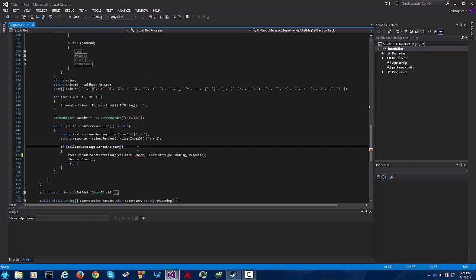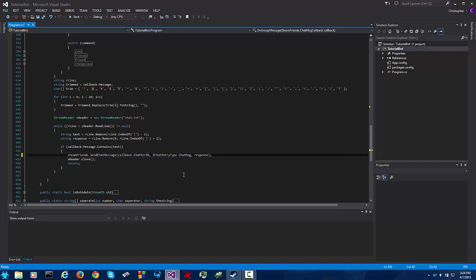So, if the bot were to see a response, and this were to be callback.chatter ID, it would send its chat response to the person who spoke rather than the group chat.